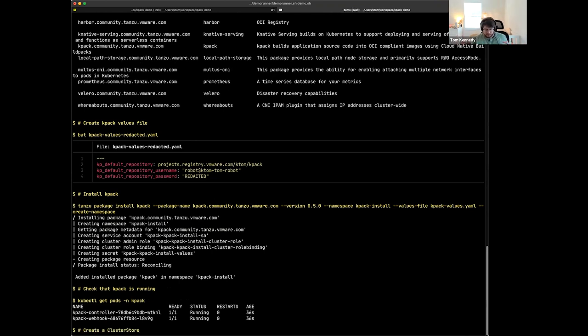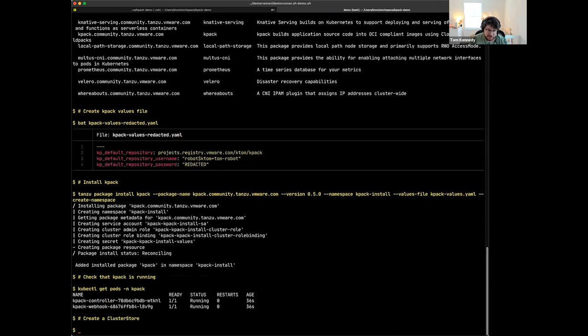Next, we're going to start creating some of the resources that are needed to run Kpack. So we have Cluster Store. Cluster Store is effectively a store for buildpacks that are referenced by builders, and they're used to actually execute these builds on the cluster. There are buildpacks for a ton of different languages, and you can also write your own buildpacks, but the way you'd add them in Kpack is by creating something called a cluster store.